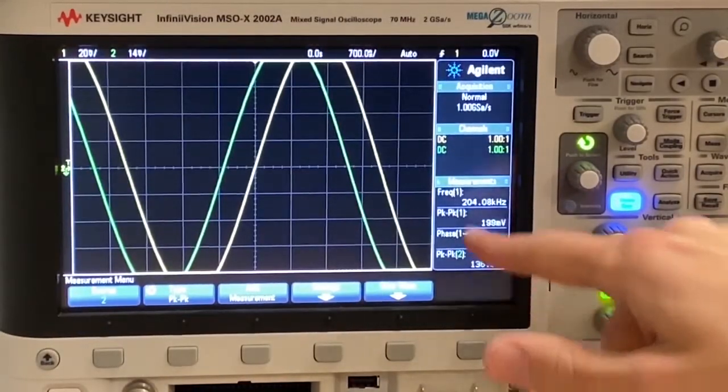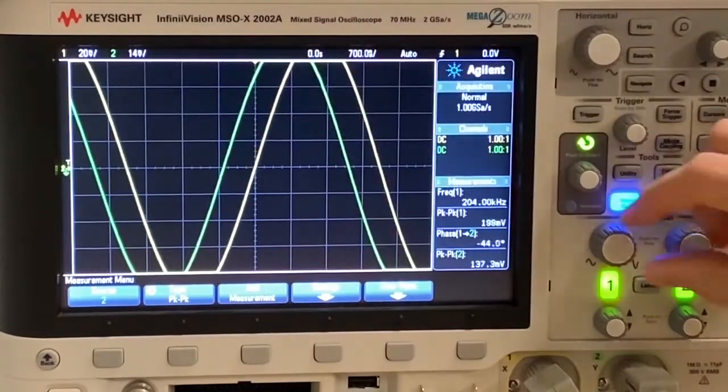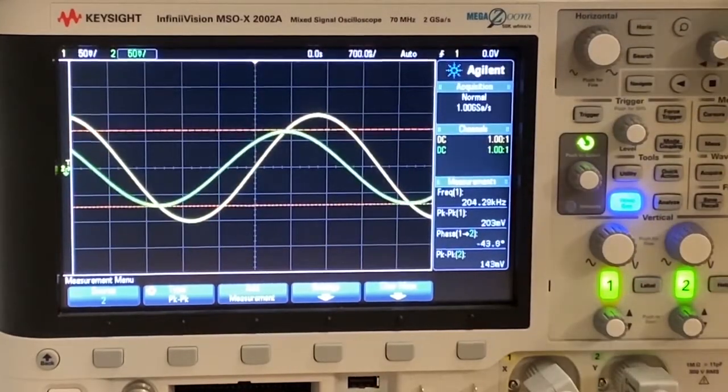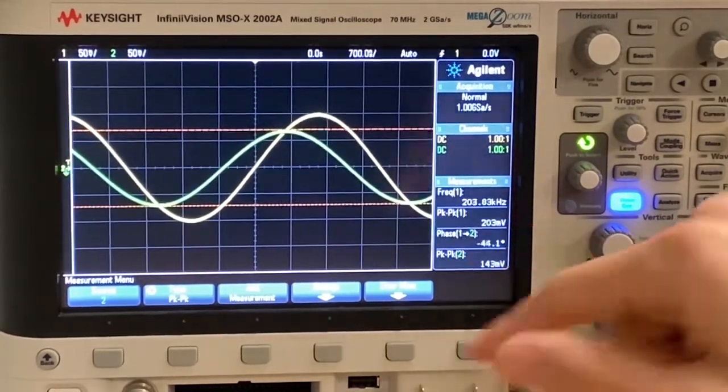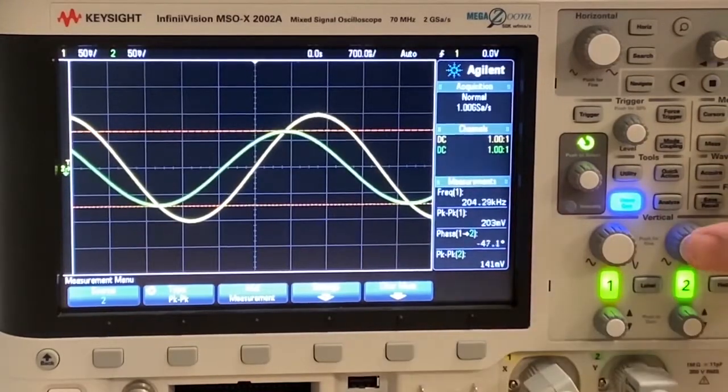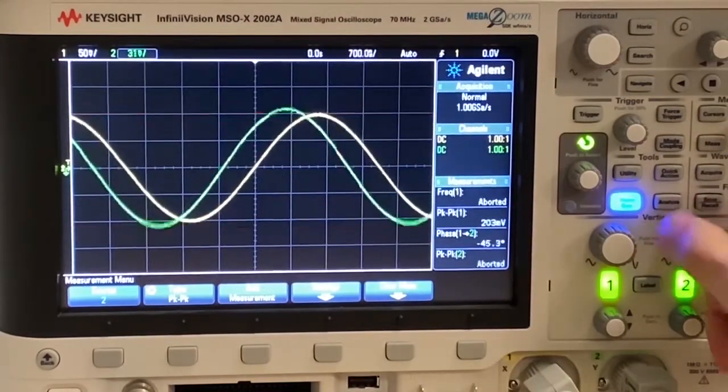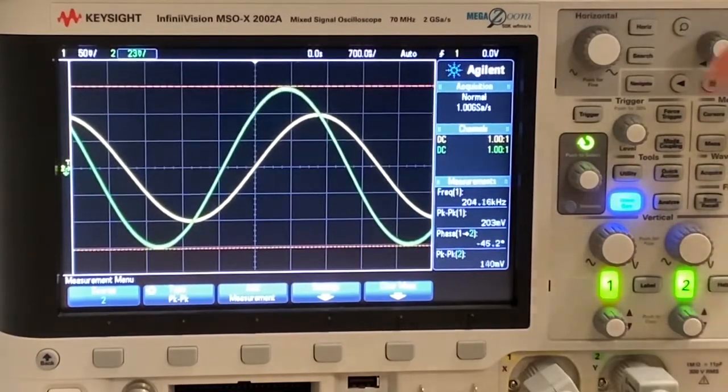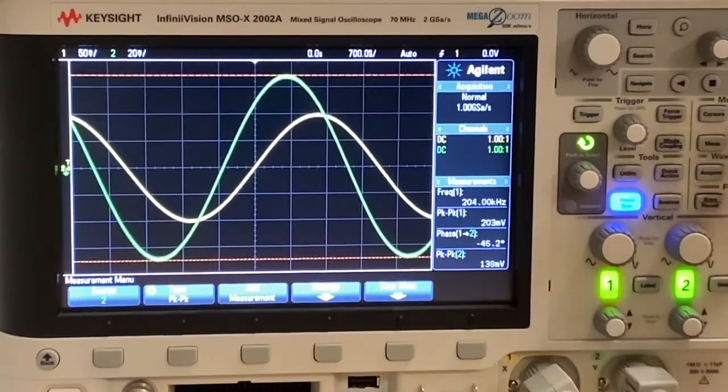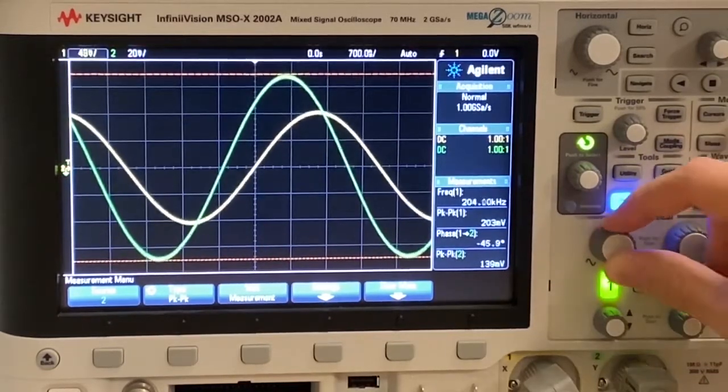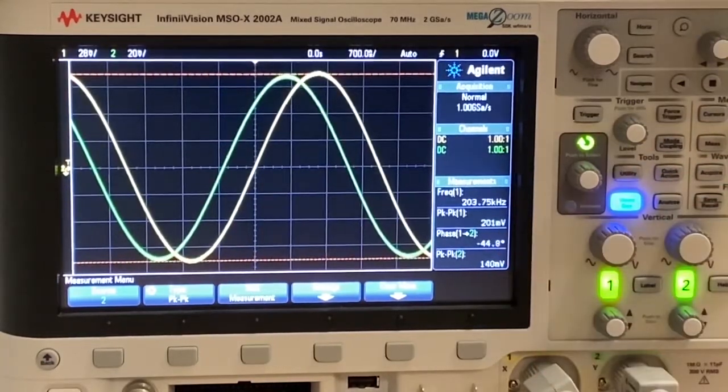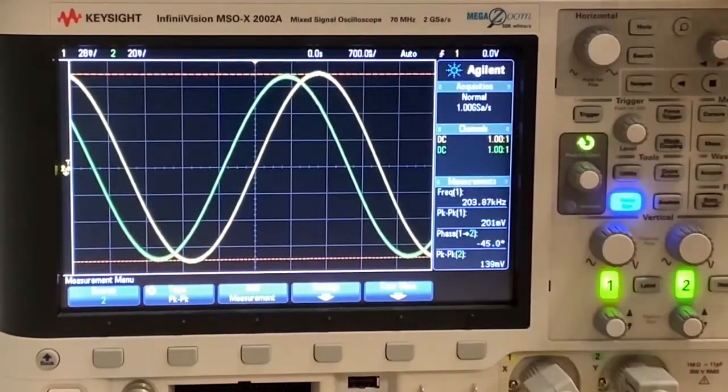Now, this isn't accurate because we don't have the full curve in view. So we need to zoom out to get the peak to peak correct. And it's telling us that our peak to peak for this frequency is right at 141 and it's kind of shifting up to 143. We might be able to get a better picture if we zoom in a little bit. And now it's staying pretty steady at 139 or so. The peak to peak for our other curve is right at 200 millivolts. So that's just to give you a picture of what's going on there.